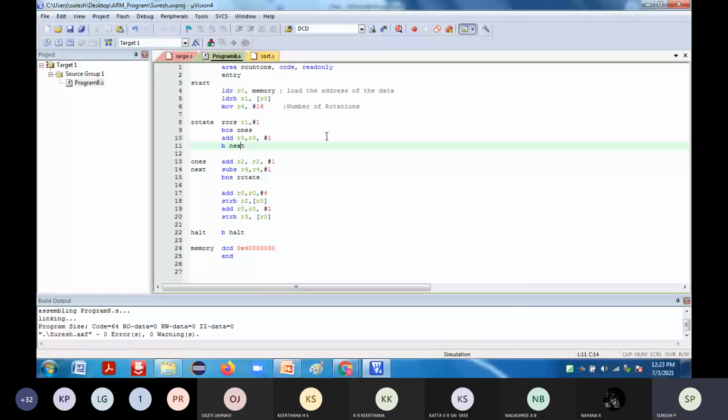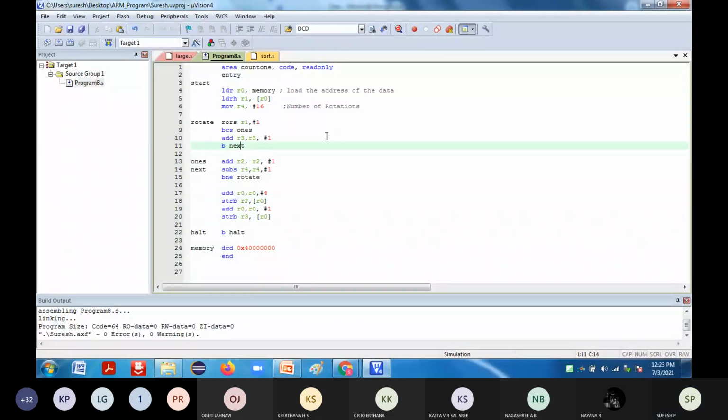But for your two programs, you have to do it by yourself. Both I have explained, that is largest or smallest. That is your sixth program, I think. We have done it for largest; you have to do it for smallest. Only one part you have to change, that is the branch instruction.